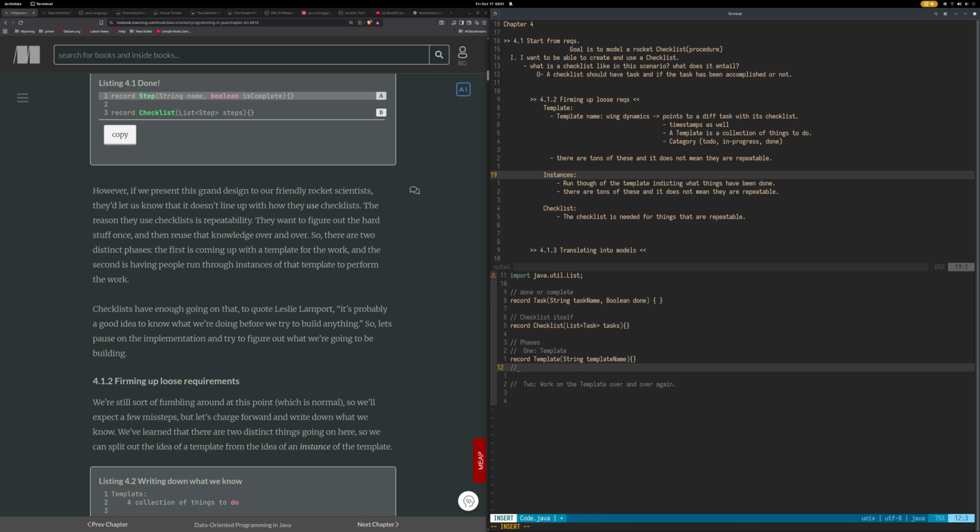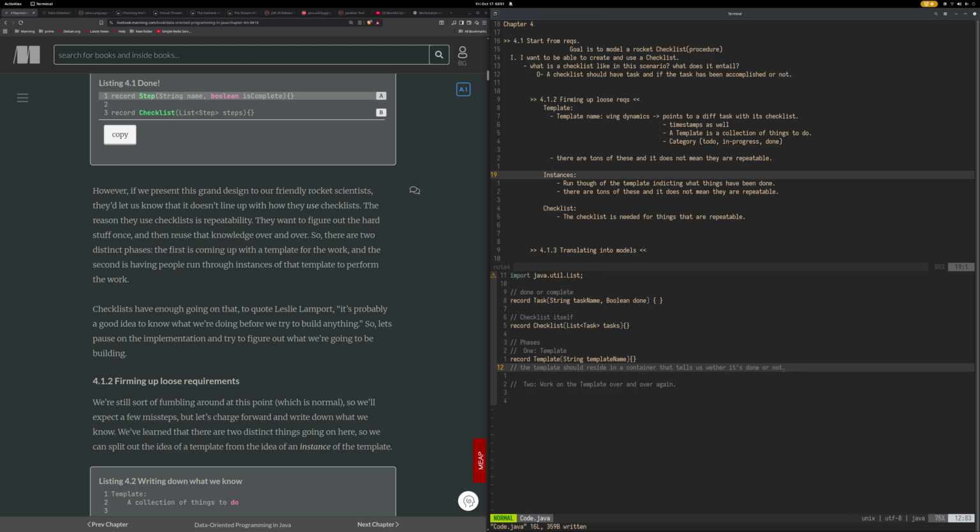Or should I say the template should reside in a container that tells us whether it's done or not, right?